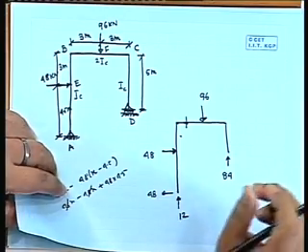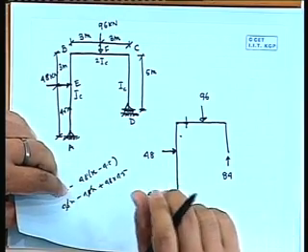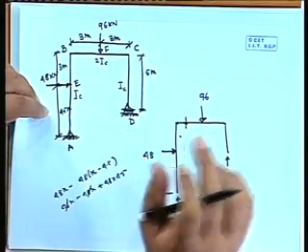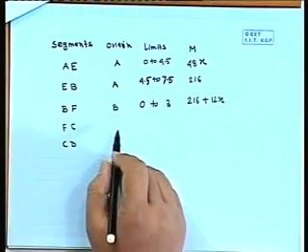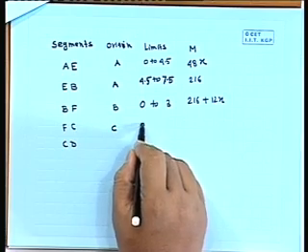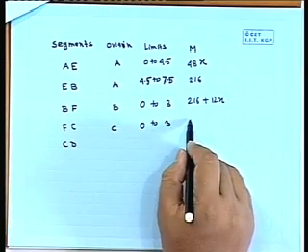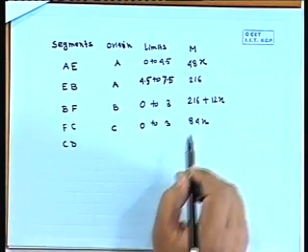So you can make C as origin, you can make F as origin. So it is a matter of convenience. So I feel in that case C will be the better option. So we can take C as the origin. So limit will be again 0 to 3, and your moment will be 84 into x.